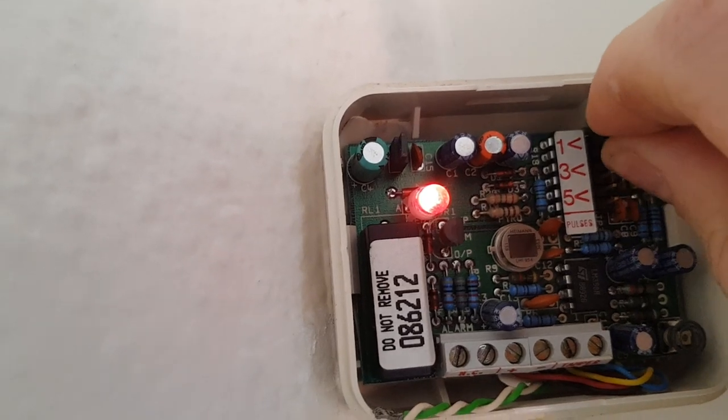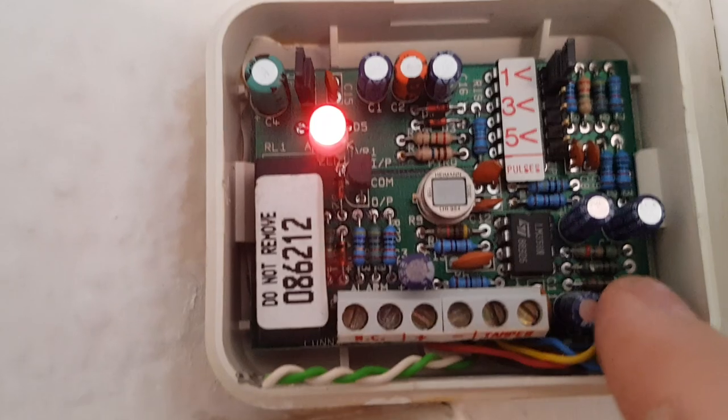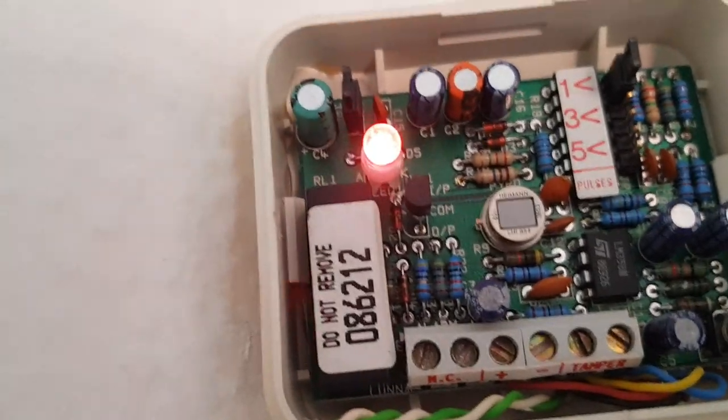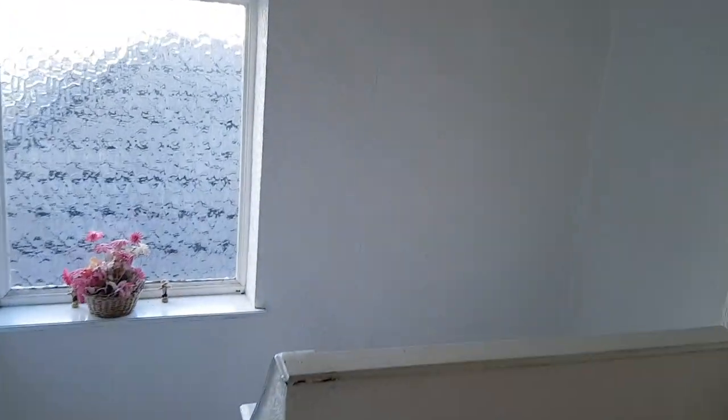Little jumper that you move, various settings on it, little tamper spring, alarm LED, which is lit obviously because I'm messing with it. So, you know, just a simple PIR. They probably weren't too expensive, but they've proved to be reliable. Obviously, if this one was false alarming, we wouldn't know now because it's disconnected. Like I said, it's just got the power light on. Well, it's not a power light, is it? It's an alarm light, but you know what I mean.